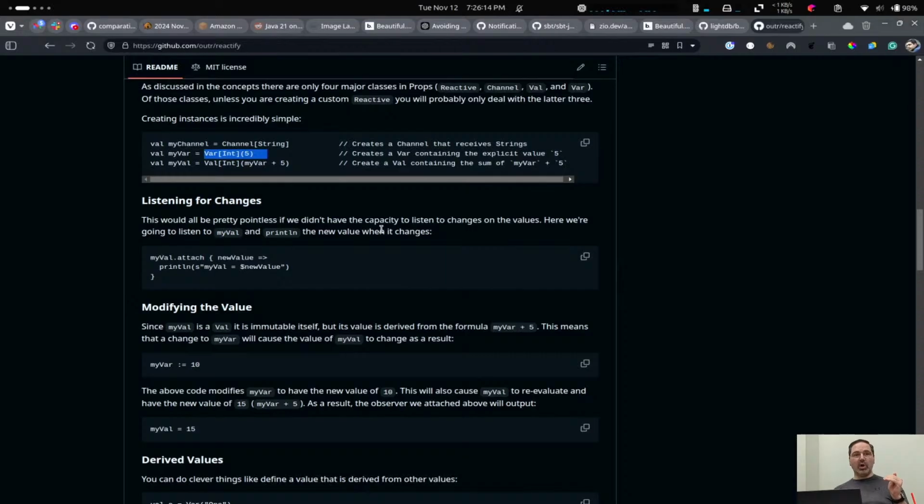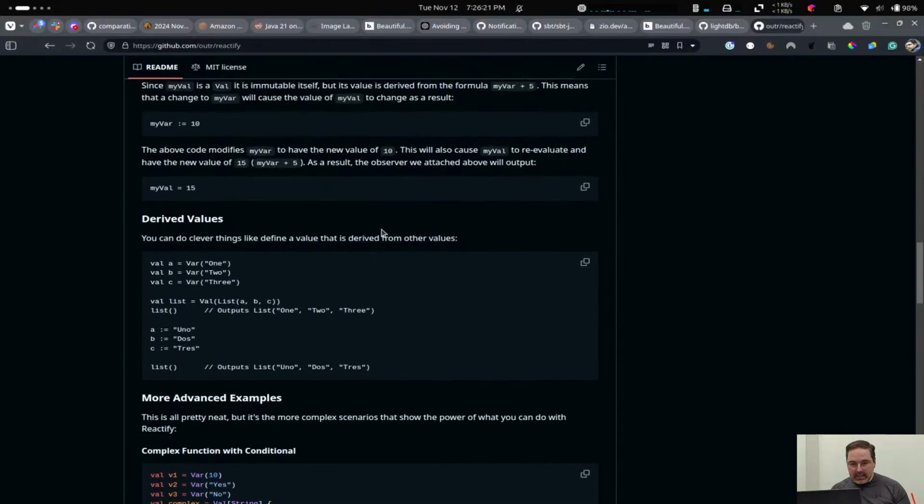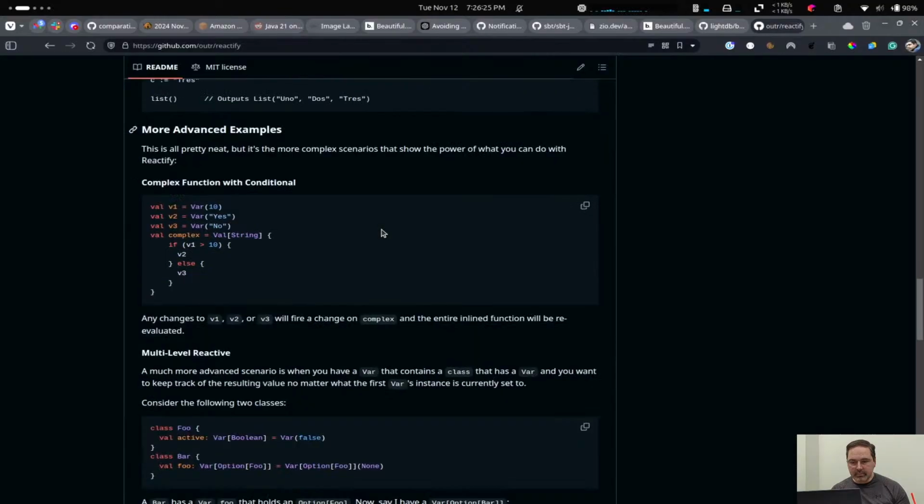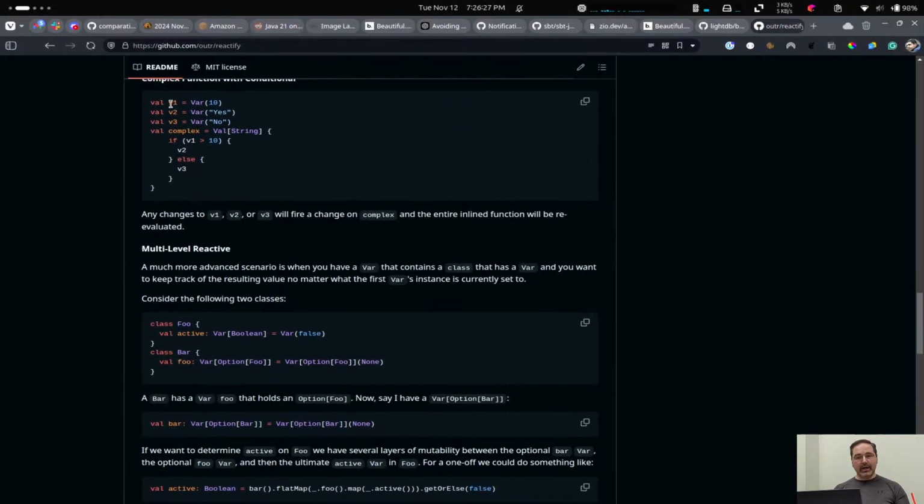But the way that I accomplish this is, where's an example here? Right, here. So I create 3 vars, 10, yes, no, and then I can create a complex val that just uses an if-else condition within it. No magic, it's a standard if-else conditional.